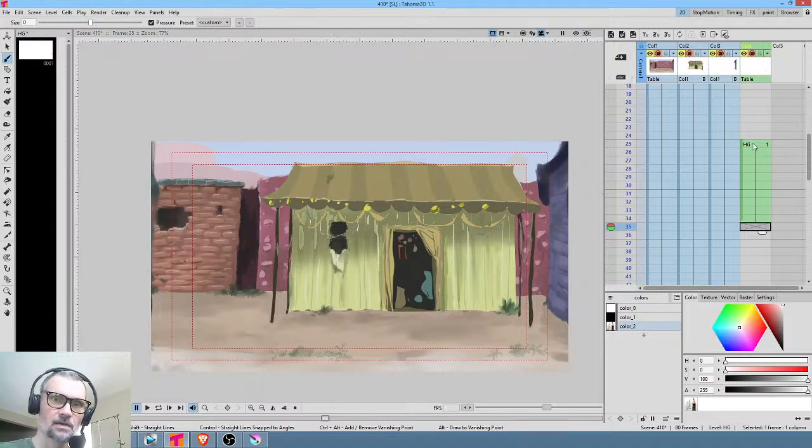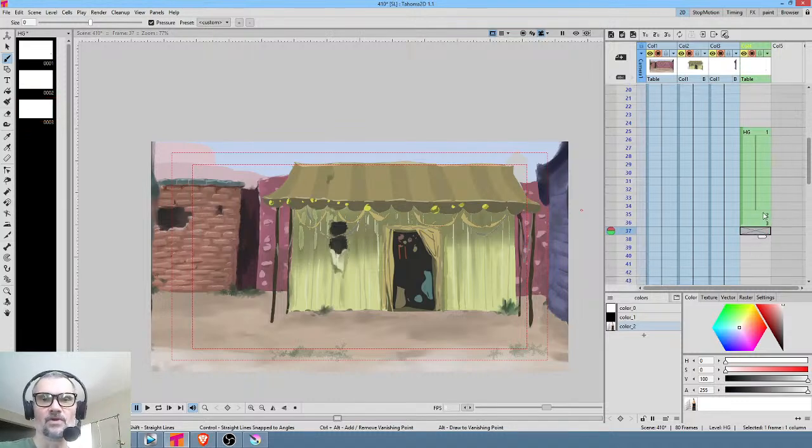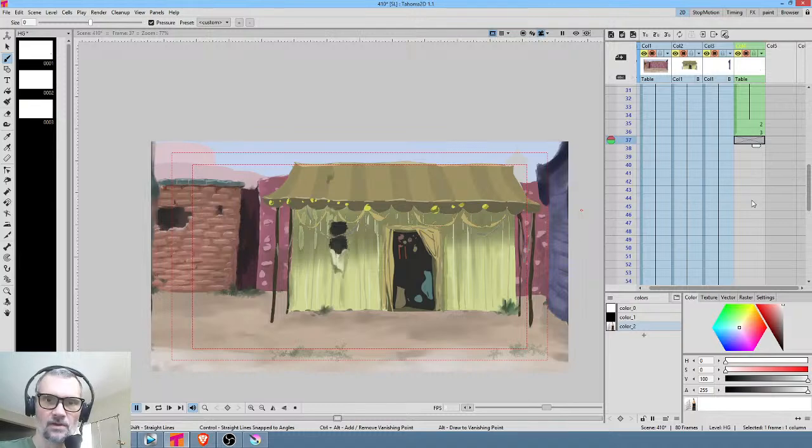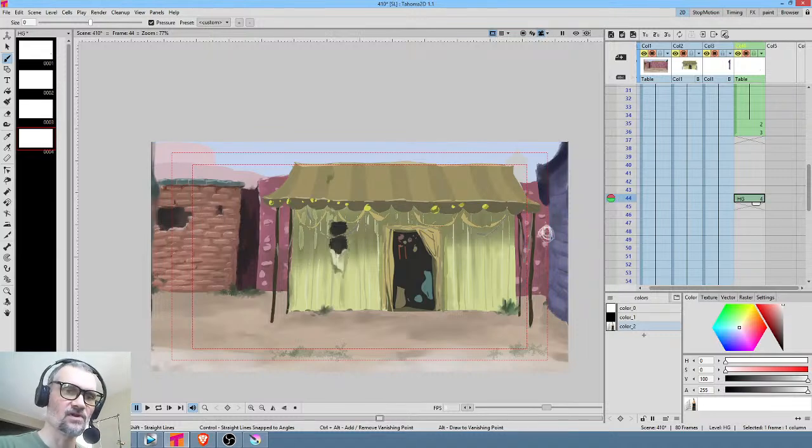I'm going to say, let's see here, we've got this. I'm going to say over 3 frames, I'm just going to draw where his head would be. Head, head, gone. Okay. And then I'm going to wait another second. And then, unfortunately, what's probably going to happen now, I don't remember. I might have my preferences set so this doesn't happen, but what's probably going to happen is Tahoma's going to fill this in. I don't actually want it to. Nope, it didn't. Okay, so I got the preferences set correctly.